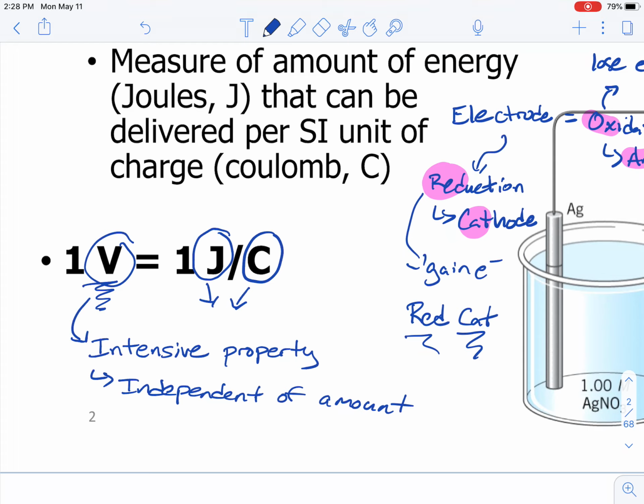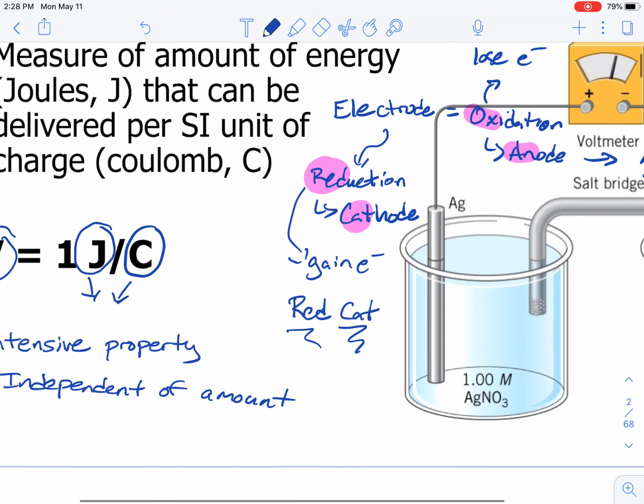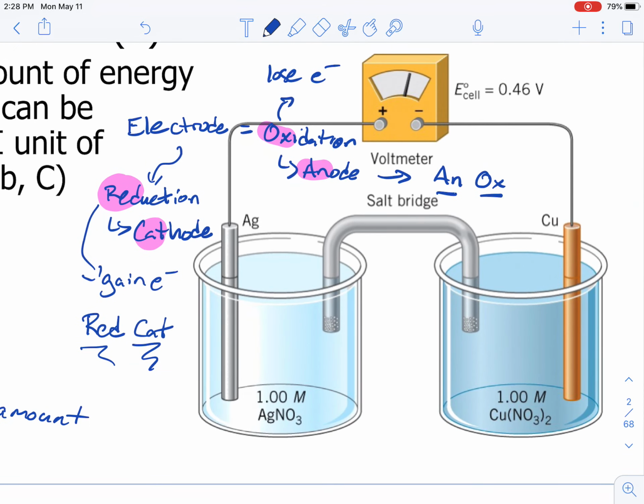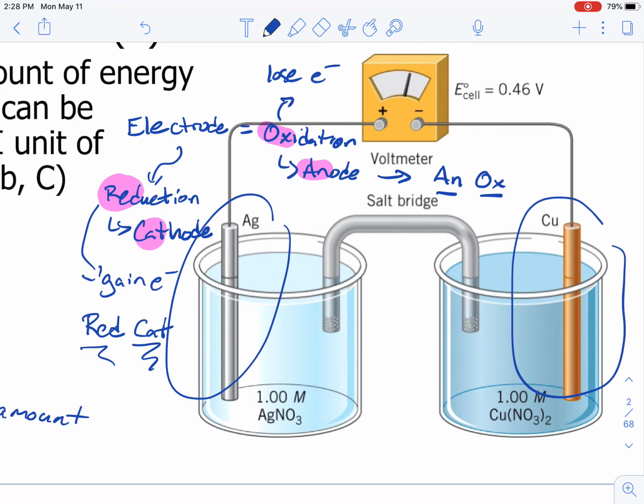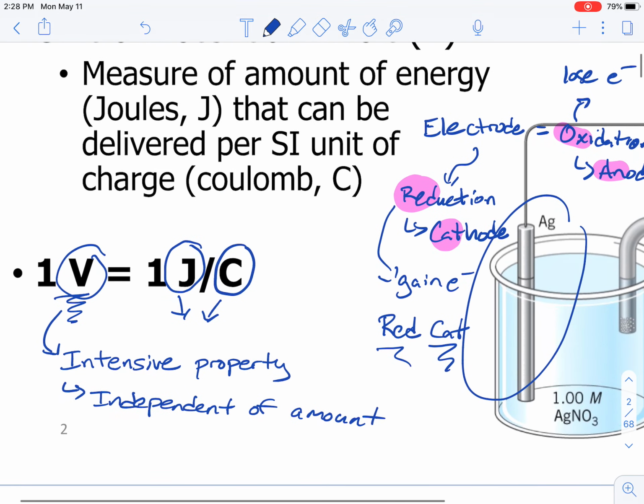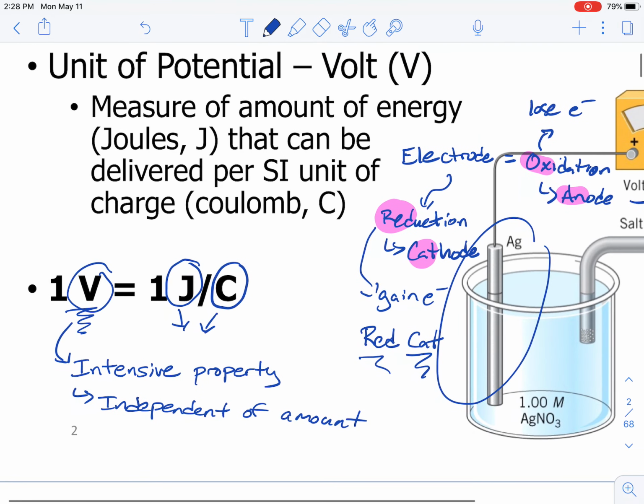So you guys can have a cup of water or an ocean of water. The density is still the same. And so you guys can go ahead and apply that with these galvanic cells and voltaic cells. If you have like 10 grams of silver and 10 grams of copper, and then you measure its cell potential, and if you were to reduce the mass of the silver and the copper by half, you guys would still get the same cell potential. And we're going to go ahead and use that concept in our calculations a little bit later on.